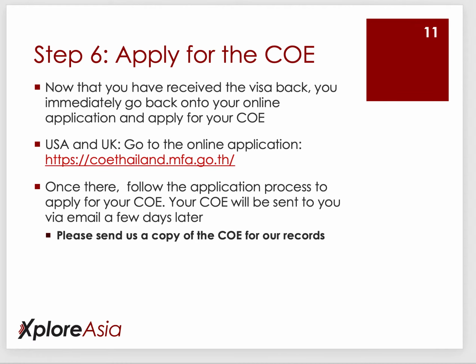Okay, the last part then is to apply for the certificate of entry. So once you get your visa back, you immediately will go back to the application online and apply for your certificate of entry. The online application is a different link, which I've listed here, and it's listed in the visa guide. It's not the same portal that you used for your visa. It is a different link. So you'll go on this link and apply for your certificate of entry. Again, just fill out your information. You'll have to also upload a picture of your visa. So do remember to take a nice scan or a picture of your visa for this.